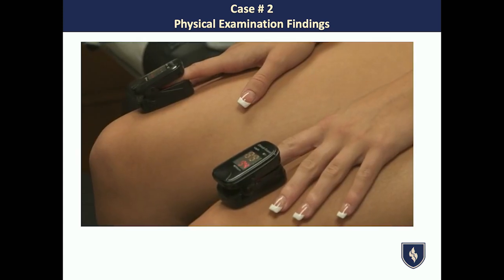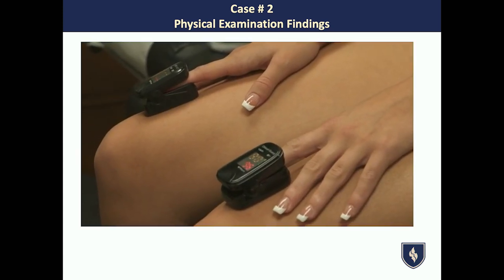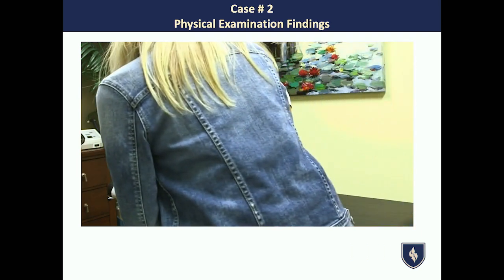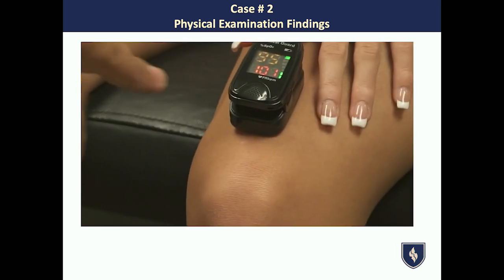With the pulse ox, you can actually see the heart rate variability is really, really high. And that's what I was hearing when I was auscultating her heart. You can see that the resting heart rate got above 100, and then her SpO2 level dropped to 95. Then I asked her if she feels any anxiety. She says no. So these levels of sympathetic-driven epinephrine, norepinephrine are for sure circulating throughout her body.